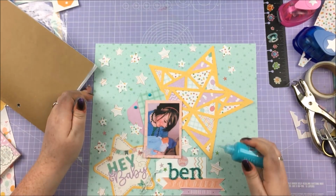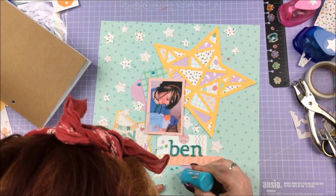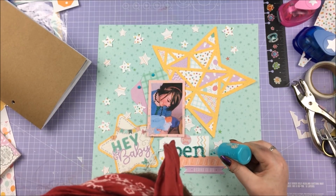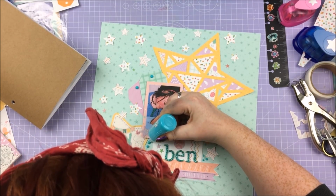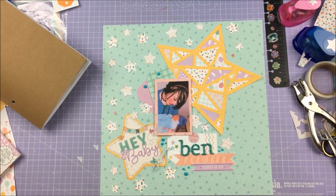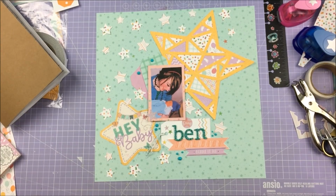And there's my Nuvo drops. At the moment, it seems I cannot do layouts without Nuvo drops. That colour is Caribbean something, ocean, maybe. Anyway, I thought that gorgeous blue went nicely with the layout, but also stood out enough. I didn't go overboard on the Nuvo. Sometimes I do. I just put them on the tags, as I said, and then a couple around the main Ben title.